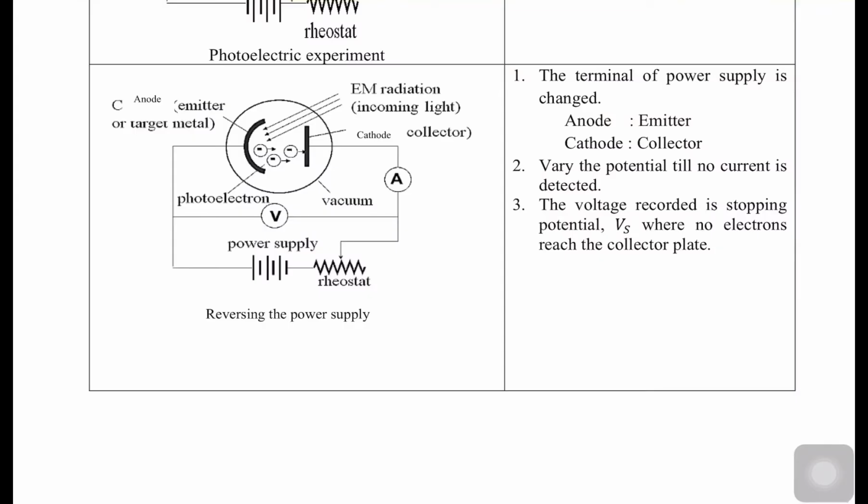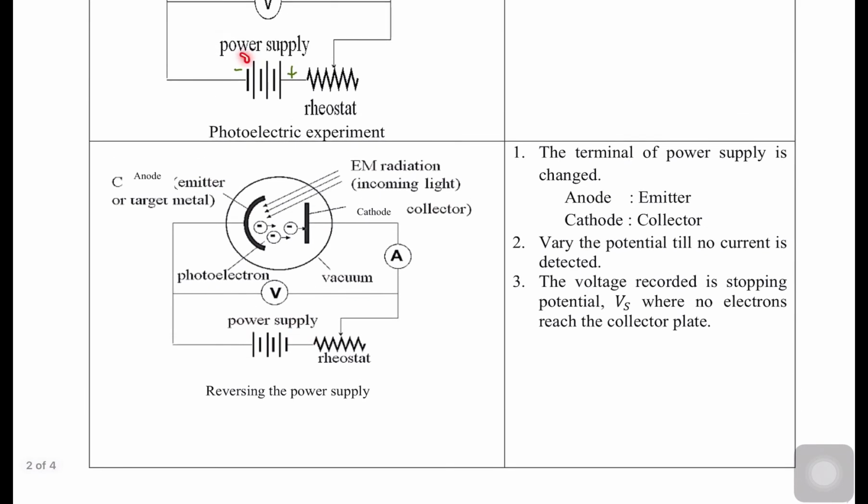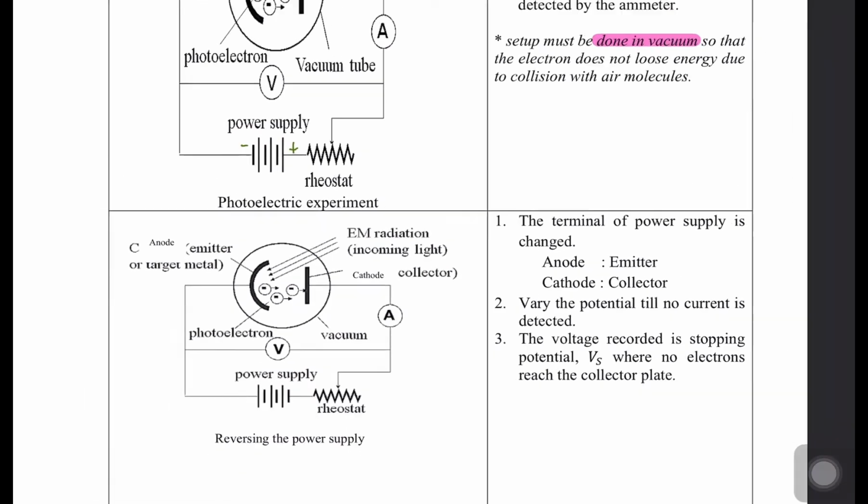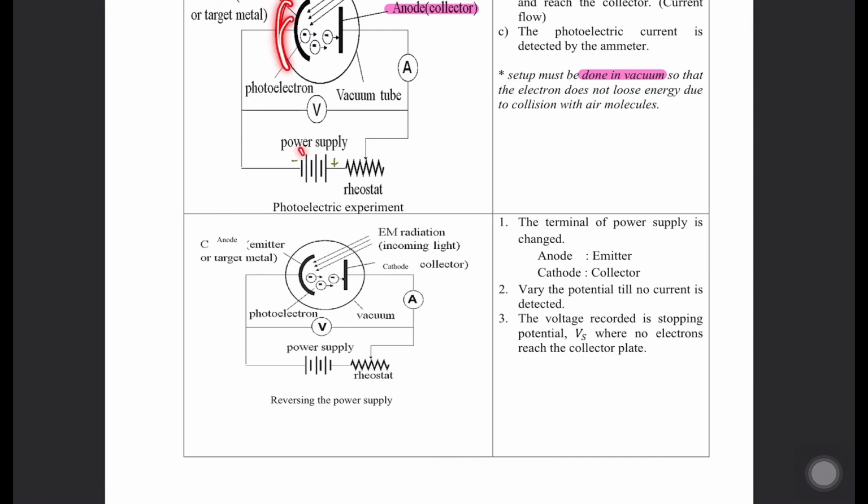Photoelectric experiment. So, next kita boleh buat, untuk eksperimen ni kita boleh adjust untuk determine the stopping potential. Okay, stopping potential is a negative potential to stop the emission of electron. So first step, apa yang kita akan buat, kita akan reverse the polarity of the power supply. Okay, kalau tengok yang atas ni, emitter yang kat sini, emitter ni connected to negative. So now, emitter ni dah jadi anode connected to positive. So kita akan pusingkan tu dahulu. So ni akan jadi positive, ni akan jadi negative.